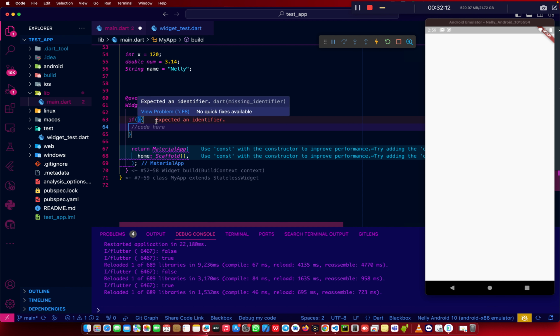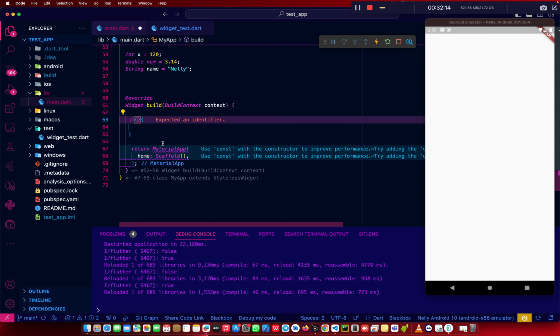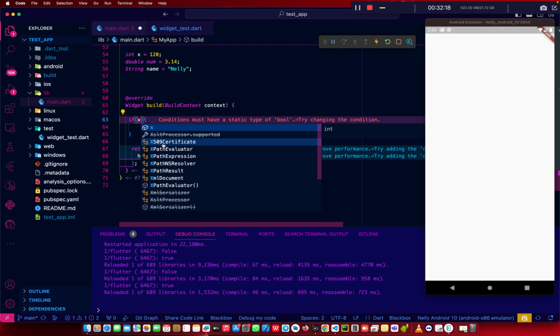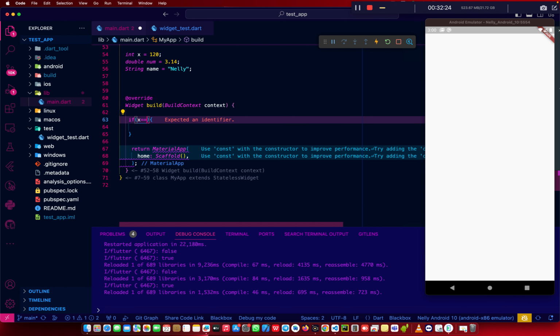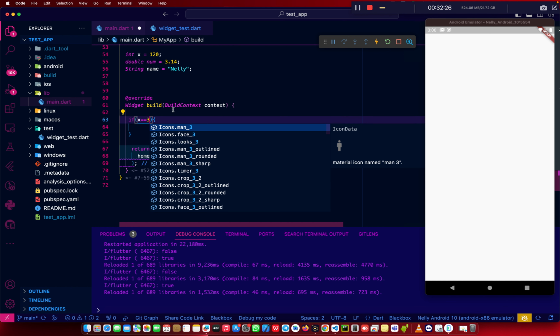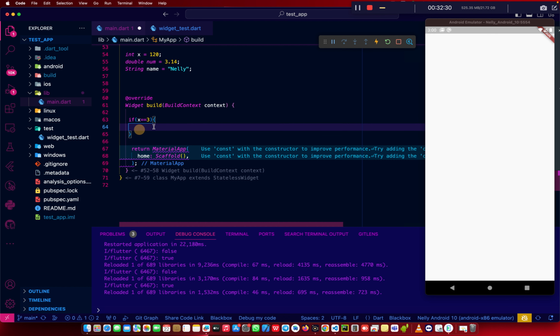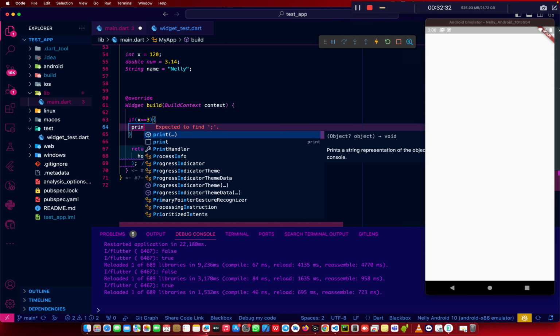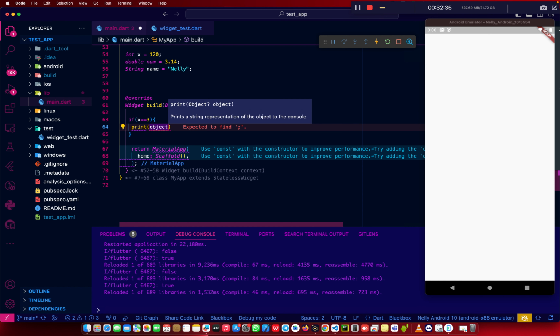So it's asking for an identifier. So here we shall say, if x equals 3, print something.